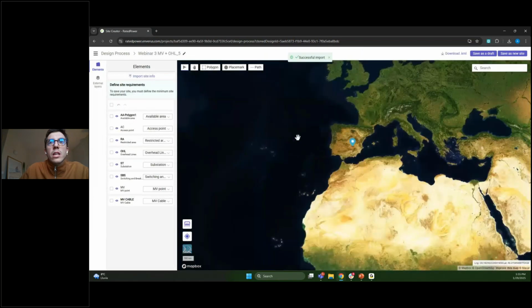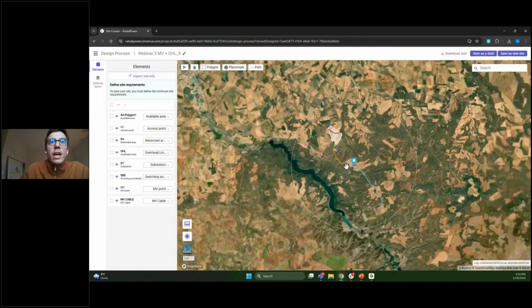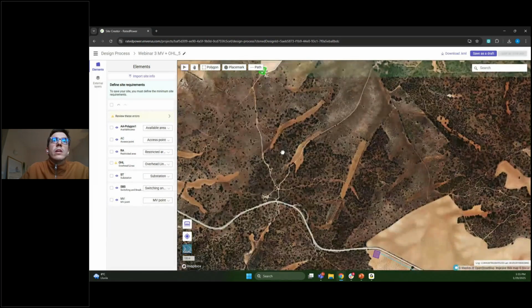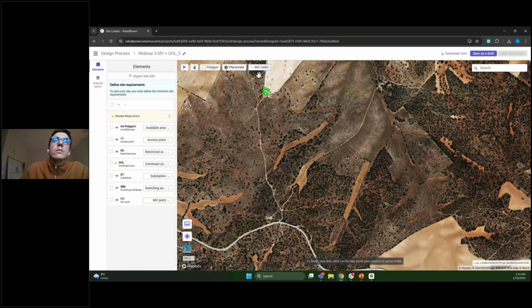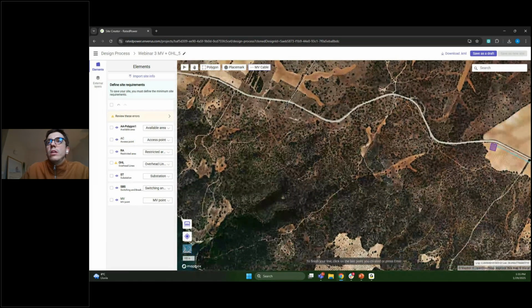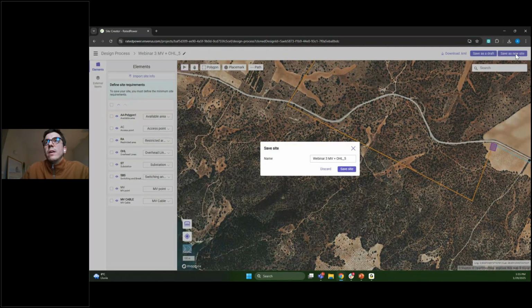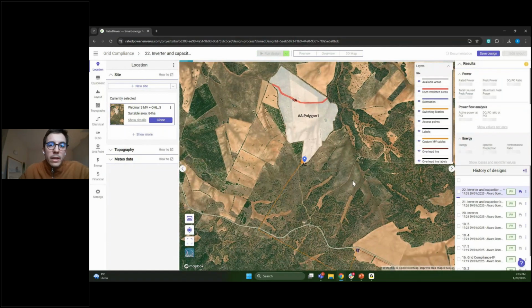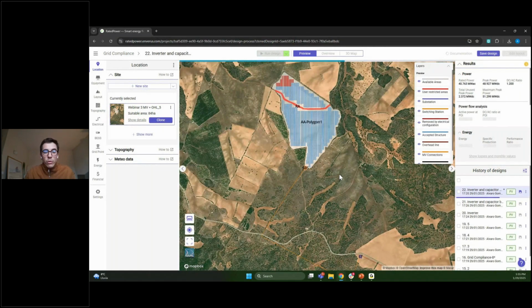If we clone this, it is something I can completely manually edit. I can delete this one and I could add a new one, for example, the MV cable. If I wanted to leave our switching station here, go all the way here, here, and here, I'll just save it like this, save as a new site, and generate the design again. And this new MV route will be taken into account, okay? And will be taken into account for all the financial calculations, the losses, and everything.